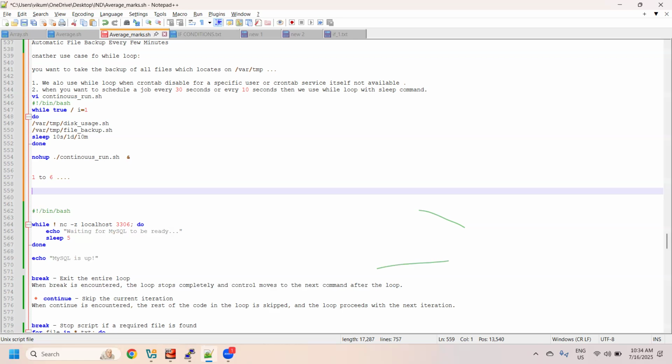For example, you are trying to run a program 20 times, but you get the results in between. You want to check every 5 times or every 10th iteration whether you achieved these results or not.